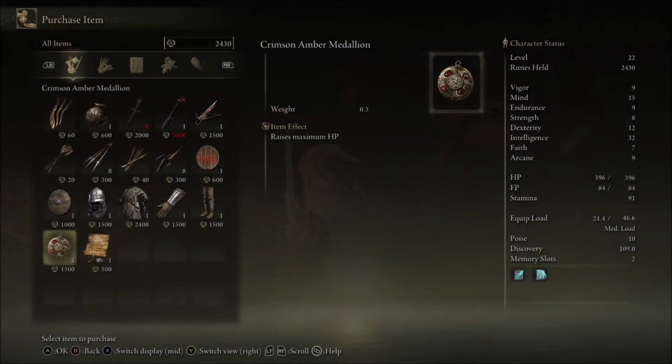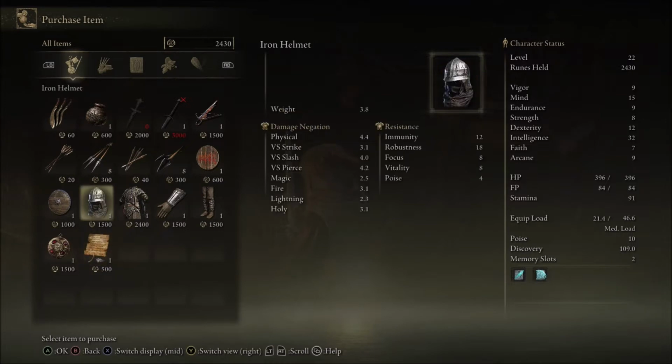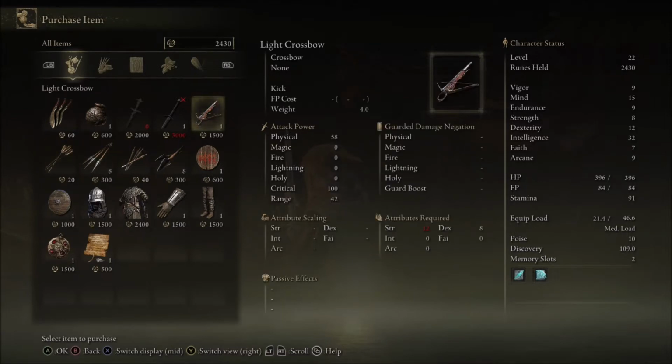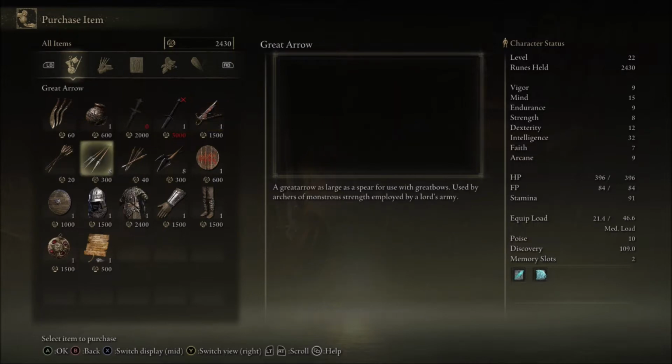We can also get a Crimson Amber Medallion, which is the starter item that you could have gotten. As you can see, there's also some hints about demi-human mobs. There's a light crossbow. I think I talked briefly about crossbows. They have no scaling, so it's just raw damage. As long as you meet the requirements, you can use it. This thing has kick attached to it. Ranged weapon made from a bow fixed to a stock. Deals good damage and is simple to use, but requires reloading after firing.